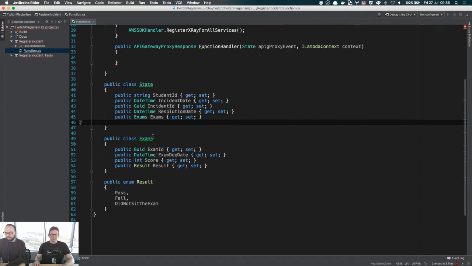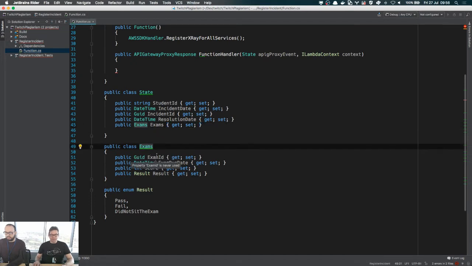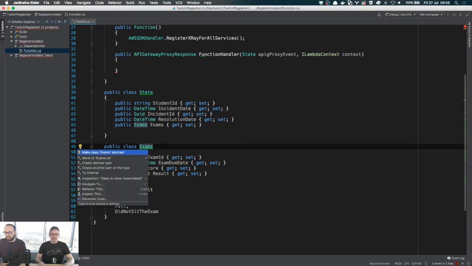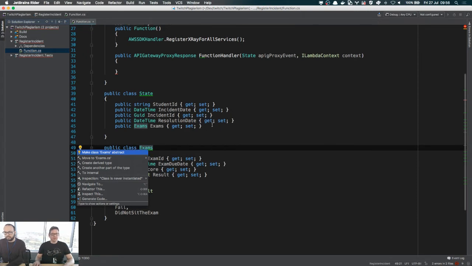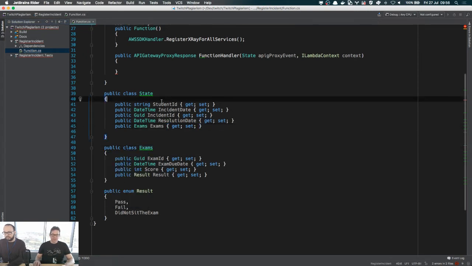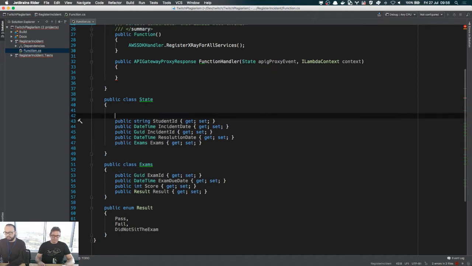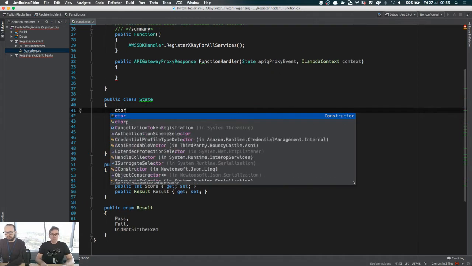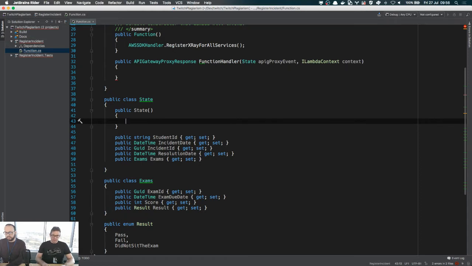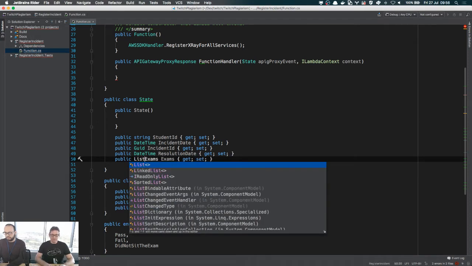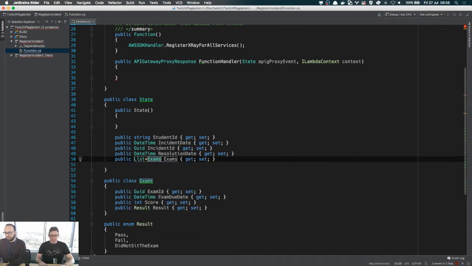Let's just instantiate this class. No, we don't want it to be abstract. Let's just create a constructor here. And when we create a new state, we want to create a new list of exams, because we could potentially have more than one.